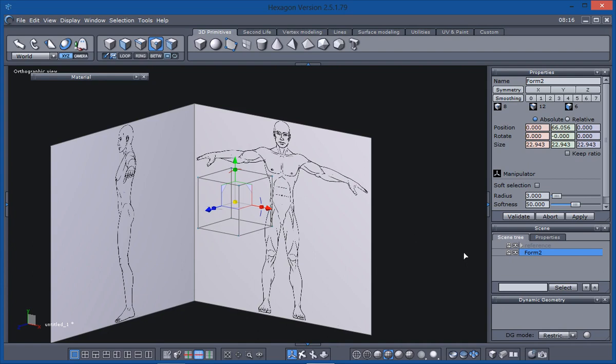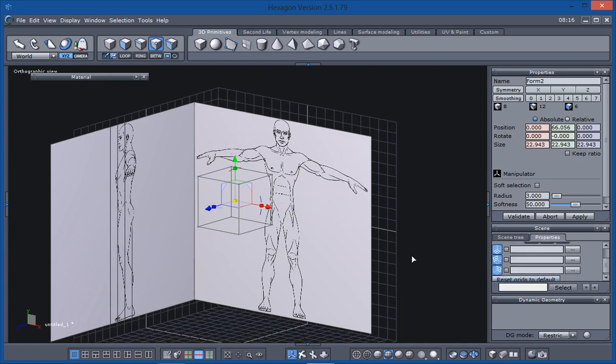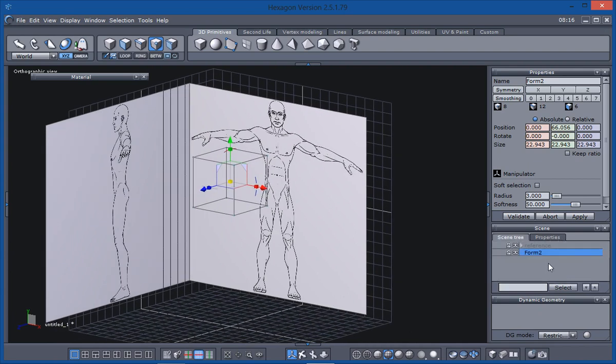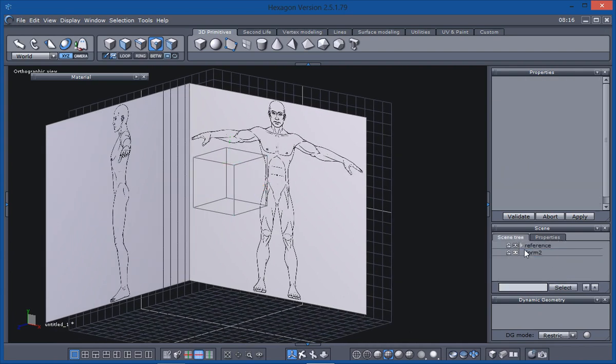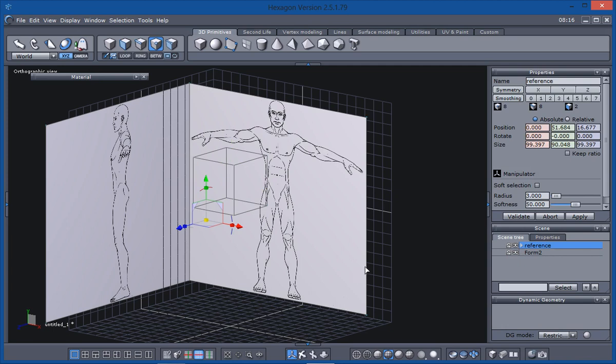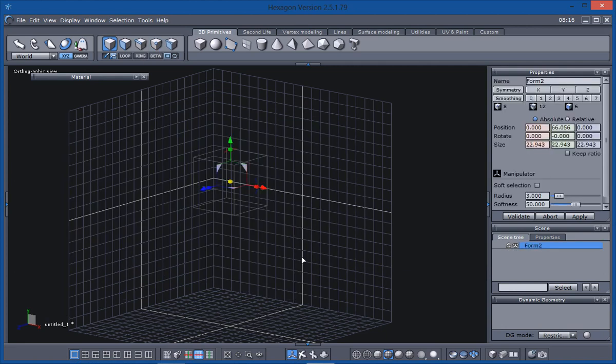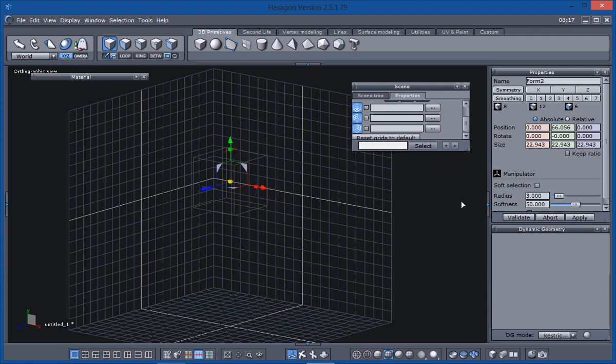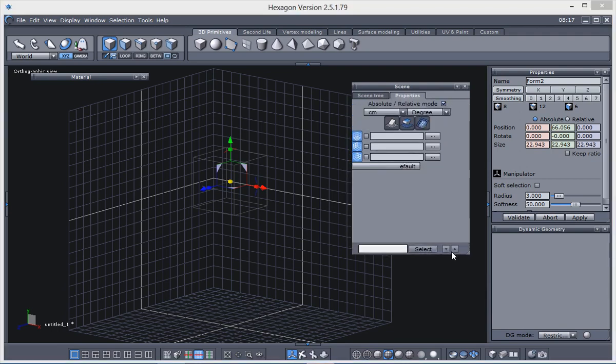So now I want to show you the other way to do this. Let's go ahead and delete our reference images there, and we'll go under the scene panel here, and under the properties tab you have three icons.